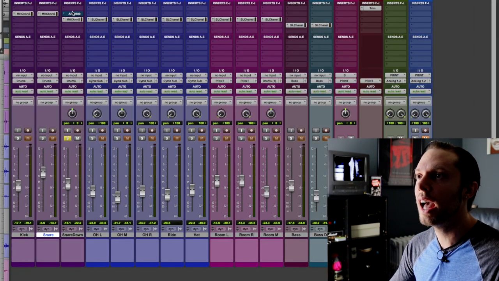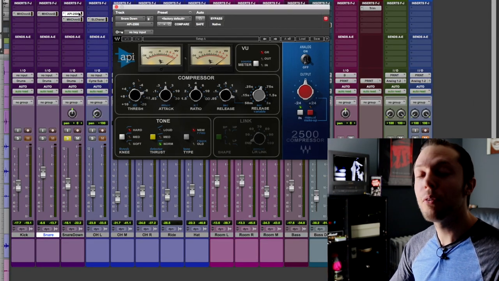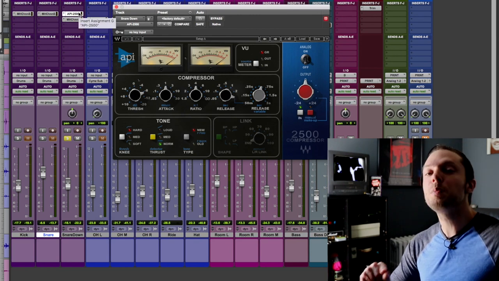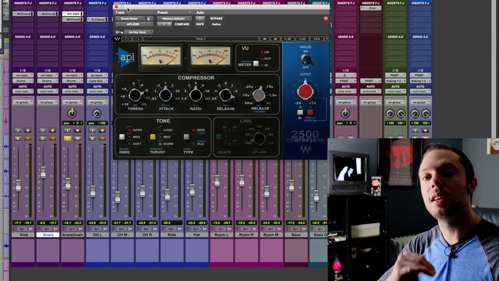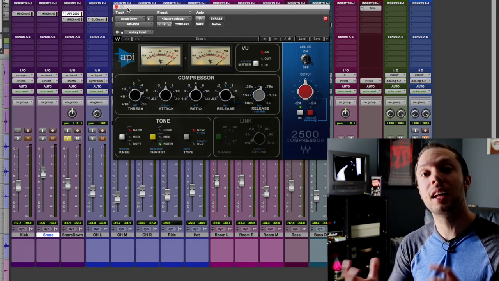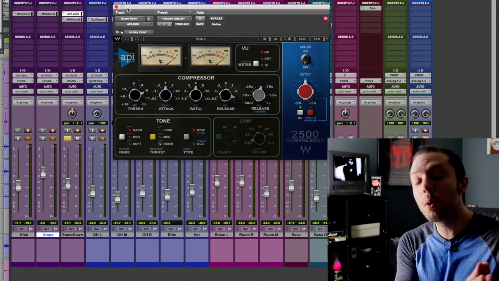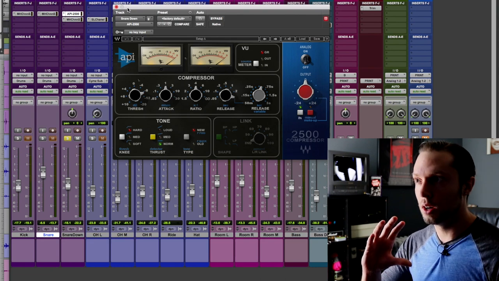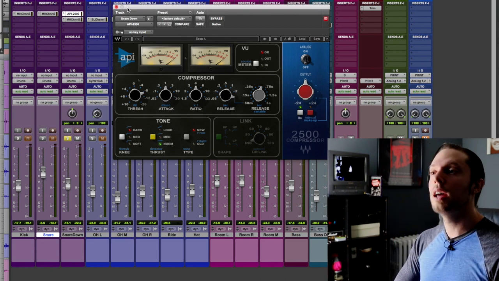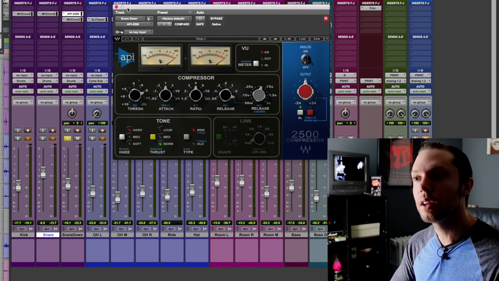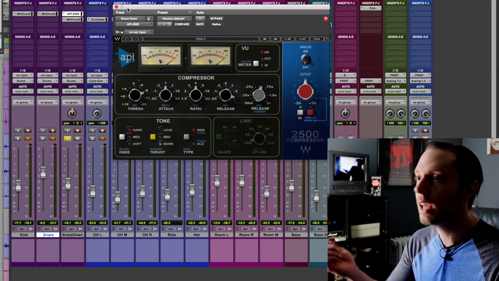If you notice, I have my compressor before the EQ, and there's a very specific reason for that. Remember, because the compressor is sitting before the EQ, it's reacting to all of the inherent low end within the track. Even though we're filtering out all of the low end, the compressor doesn't know any better. The compressor is seeing all of that low end. And for me, I just love the character of a compressor being hit with the low frequencies.